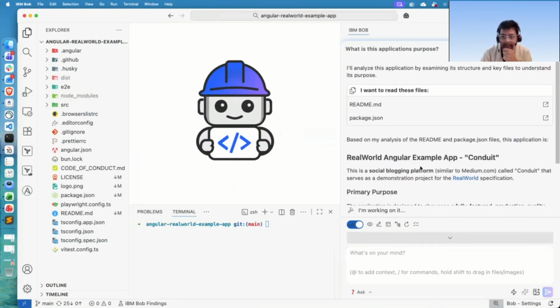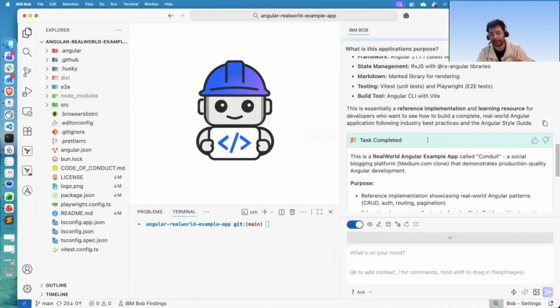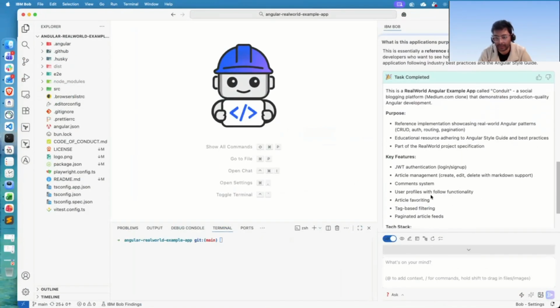You can notice how Bob reads the necessary files like readme and package.json. So it does take into consideration the context of the working folder. Task completed. It tells me that this is a social blogging platform called Conduit. The purpose is simple CRUD operations for forms, educational resources.